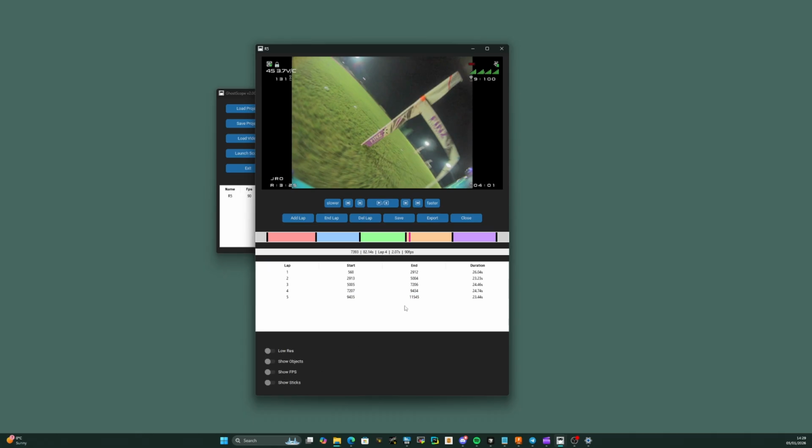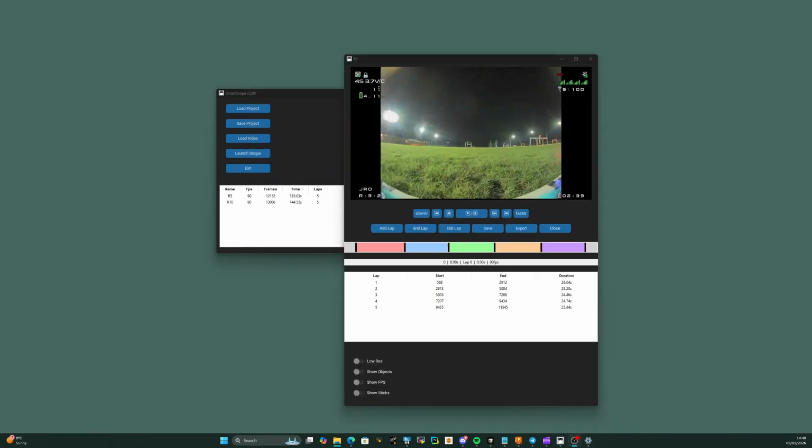But effectively, that's the main test case for the viewer. There is also another feature in this viewer, which I thought I should just mention, is also the ability to export your laps. So if you hit export, it will bring up a little file explorer window.